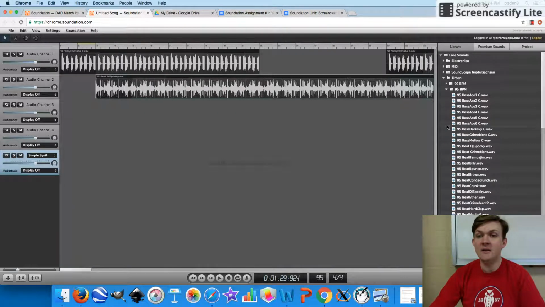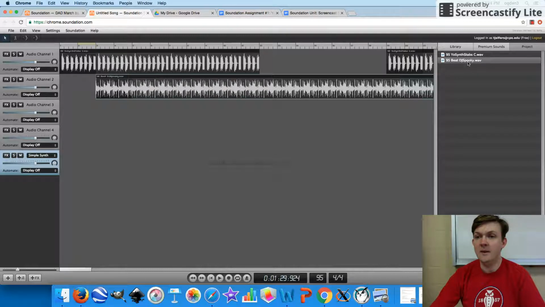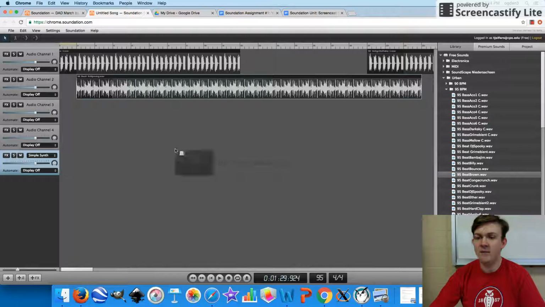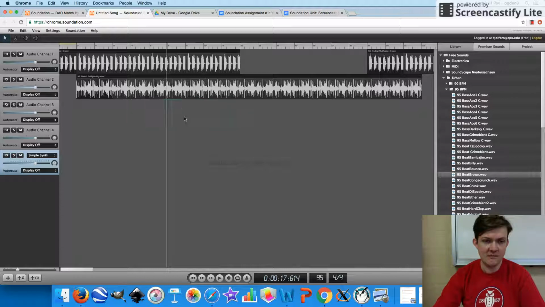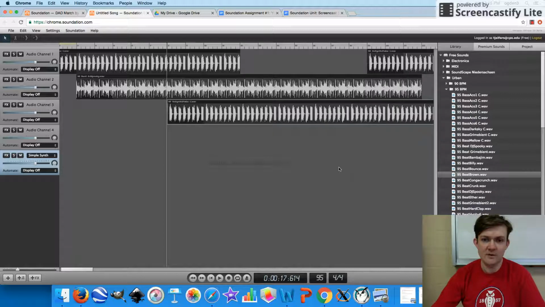Let's say I've put in another one, I'm just going to choose something at random. So what if I've tried that in my song, but I decide that doesn't really work. It's not really working with the other stuff. I just make sure that it's highlighted like that and press delete, just like if I was typing something out. If I wanted to copy and paste something, just like if I was typing something, I could do Command C and Command V. So Command C to copy it, Command V to paste it. There it is.